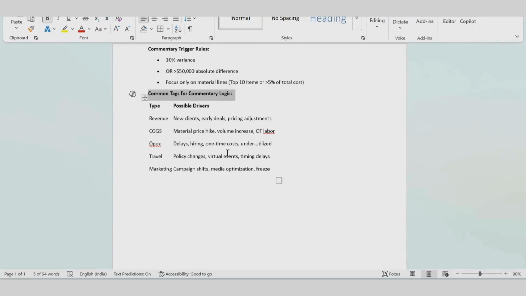If you have been doing the variance commentary for a while, you would know what generally causes revenue variances for your organization, and similarly for expenses. This kind of tagging makes it very easy for ChatGPT to explain the variances, and it would also make it more relevant in your context.